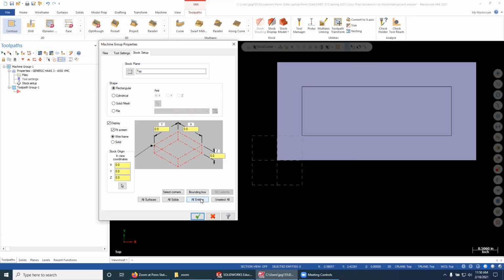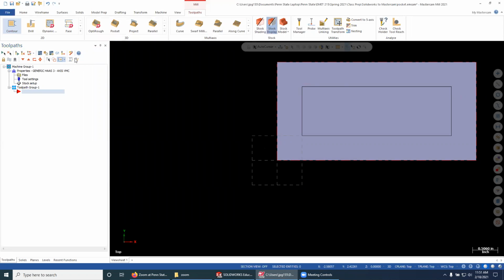And I'll use this All Entities button, and it will select all of the entities here. And so I get my dimensions, my 2-inch by 4-inch by 1-inch thick block. So let me go ahead and just select OK to this.